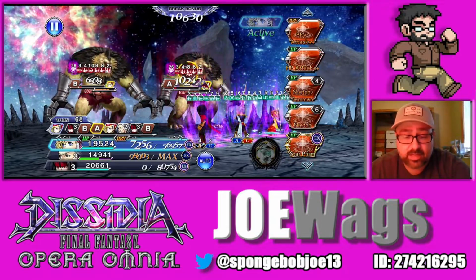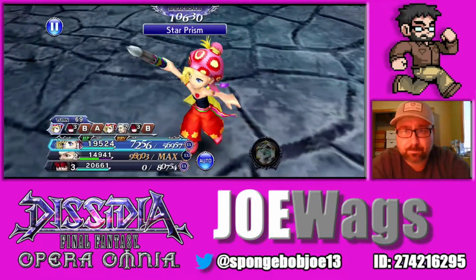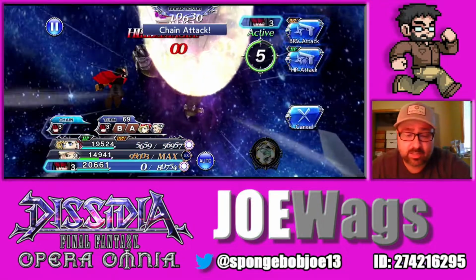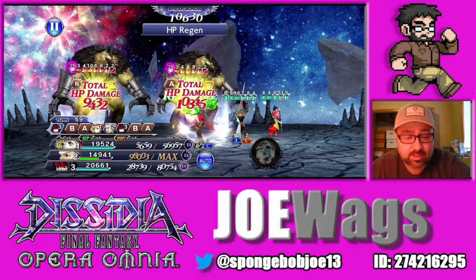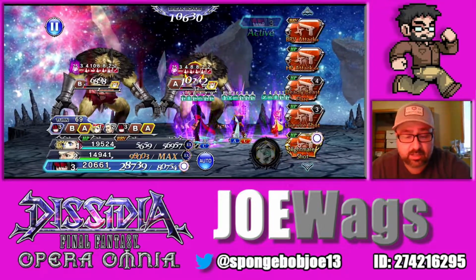Let's go ahead and Star Prism here. That's fine. That looks fine to me. Shields are almost gone. I'm going to Brave attack this and just hit the shield a little bit. Doesn't do much, but I had 0 Brave there, so... Alright. Everything's looking good here.